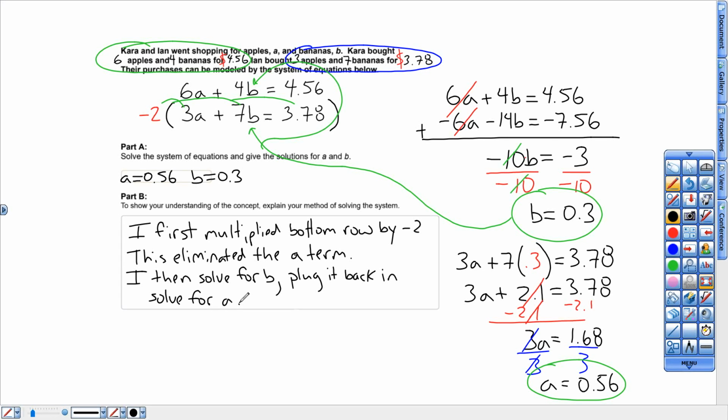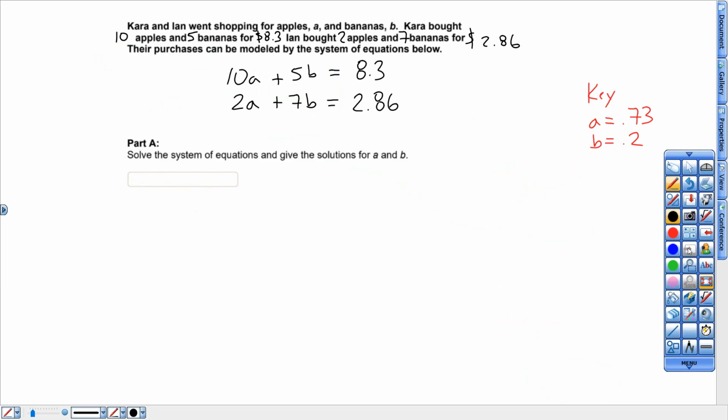What I'd like you to do is try one on your own. I'm not going to give you how to do it, but I will give you the answer right here. That's what you should be getting. So do a problem like this on your own. Look at a row, try to eliminate that A, see what it would be to get those A's to eliminate, and then multiply that whole row by that number. All right, third word is compass. Compass. Good luck. See you tomorrow.